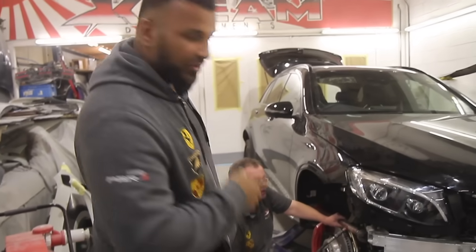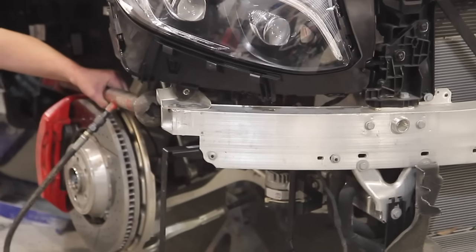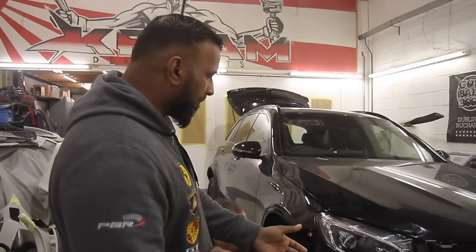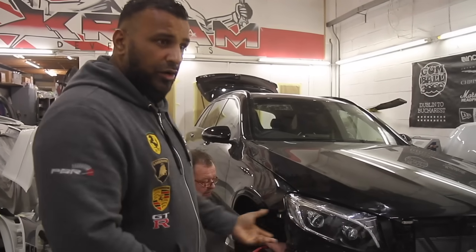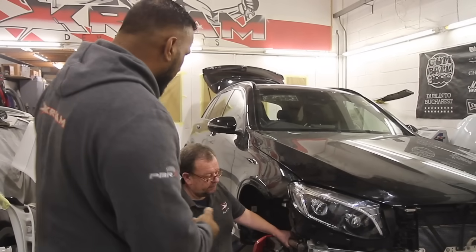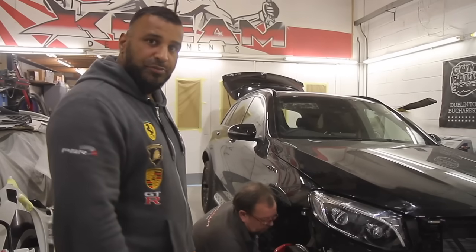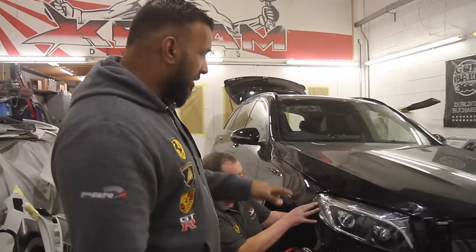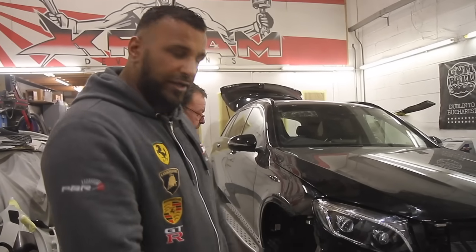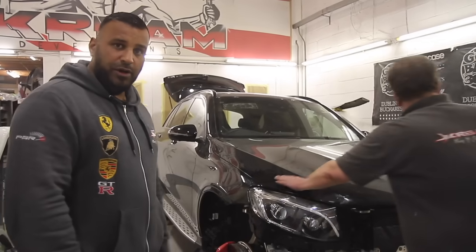We've come across a bit of a problem with the car. Visually you couldn't really tell, but the crash bar is actually two inches back on this side - and of course it's perfect on the other side because it wasn't hit there. You couldn't visually see it when we stripped the car; it was in bits and when everything was removed it was pretty much unmarked, untouched. So we couldn't tell at all that it had obviously suffered in the crash.